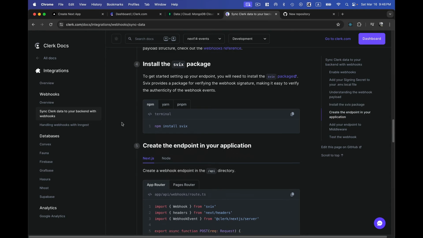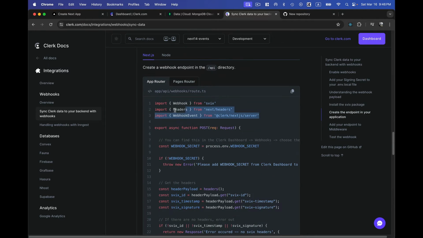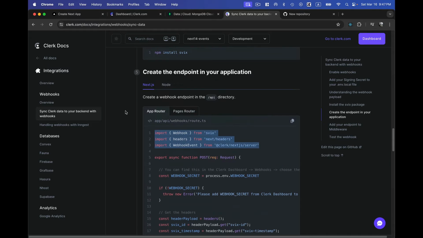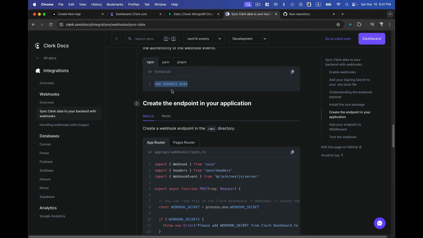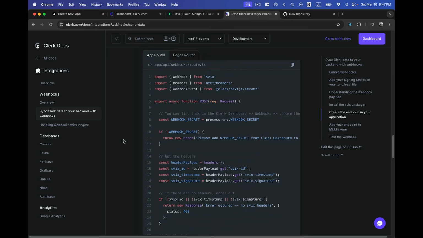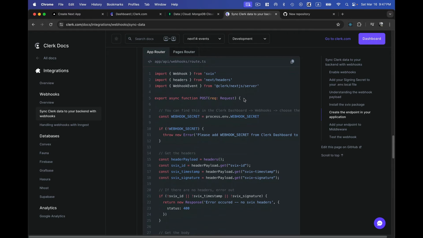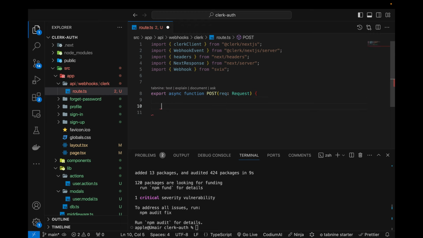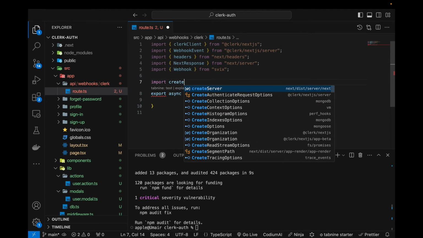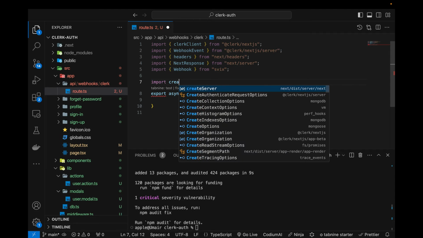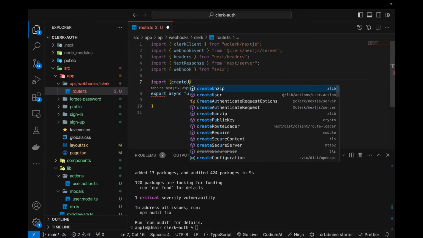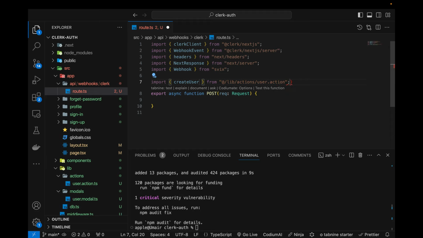And if I come down, you will see that this is where I got these from, and this is showing that we need to install the svix package. All right, and then we need to create this particular POST function, which we need to create over here. And above this, I also need to import that function which I created, createUser from the user action. So this is how I have created.